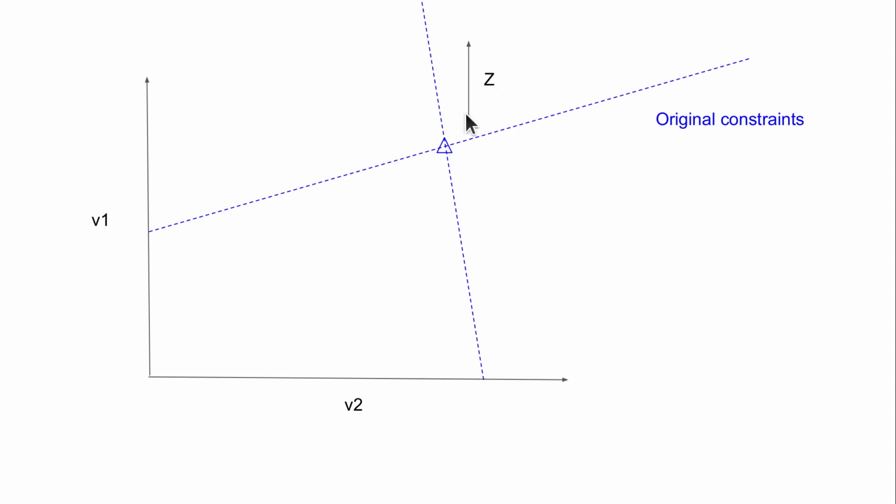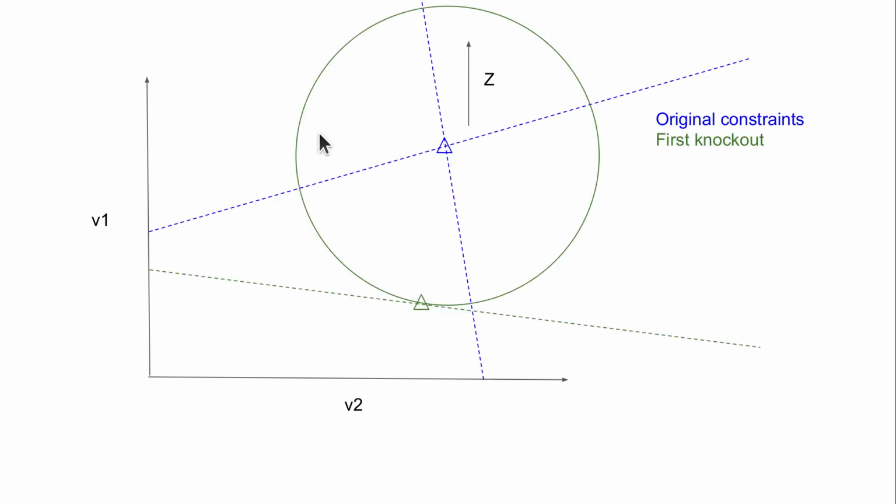What we'll see here is that the optimal solution to this FBA problem when we optimize for Z is going to be this triangle here. If we now were to perform one mutation, which would correspond to adding a certain constraint, that constraint could be represented by this dashed green line here. Now, if we're going to represent the immediate reaction of the cell to that mutation, we're going to do that by a MoMA optimization from our wild type solution.